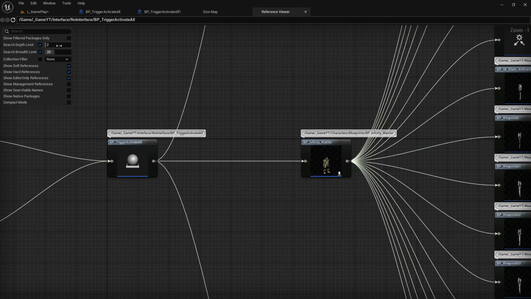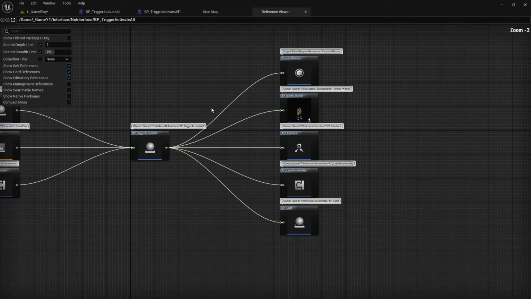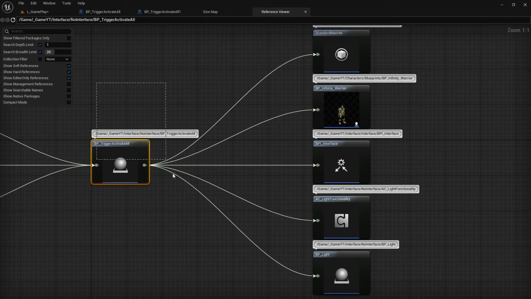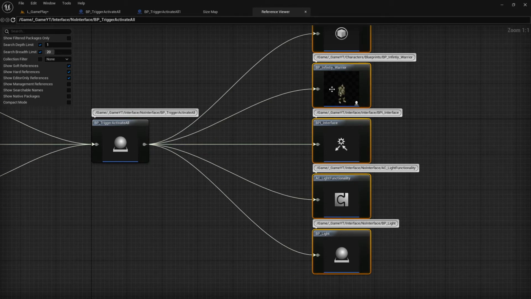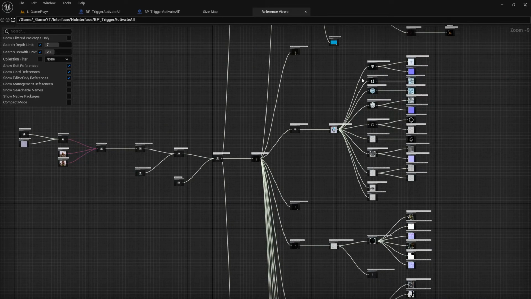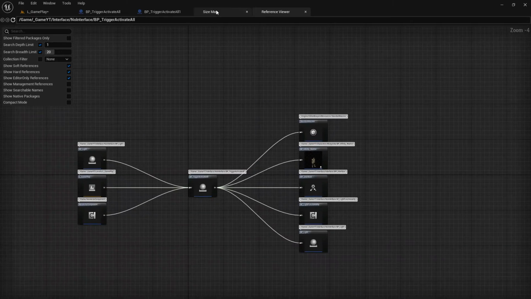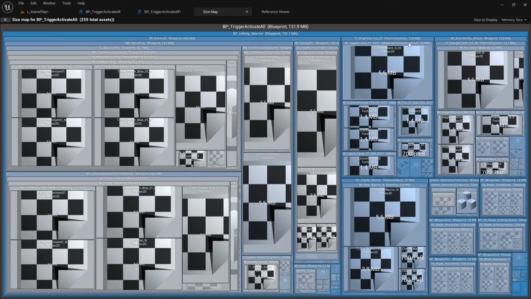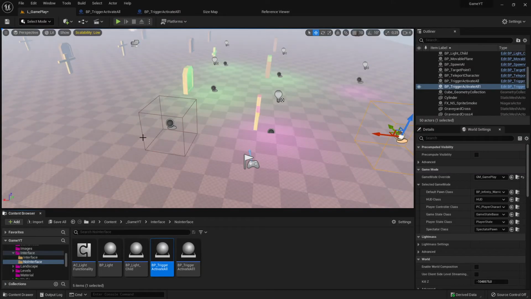So at this point, just understand hard reference means when I use this one, I need to load all the other things too, and they have many references perhaps too, and if they are hard references as well, they need to be loaded. And that's why we have this big memory load time here, 131 megabytes just to load this asset here.